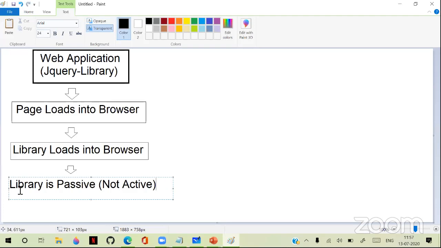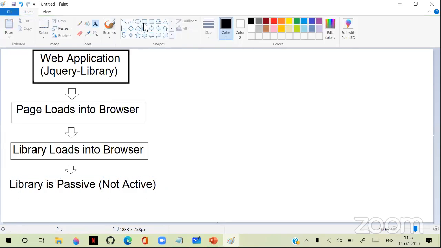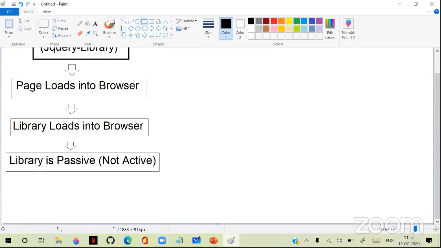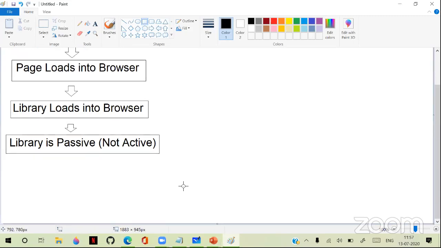The library is loaded, but it is not active. If the library is not active, that means it is not taking control over the application.